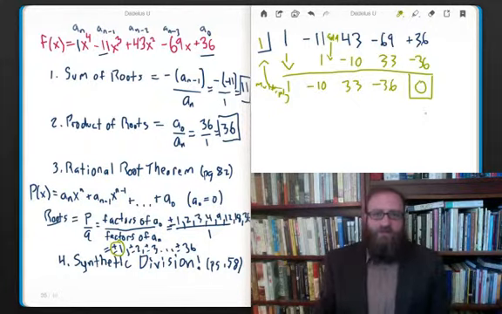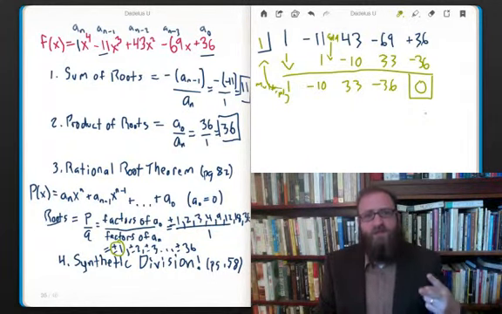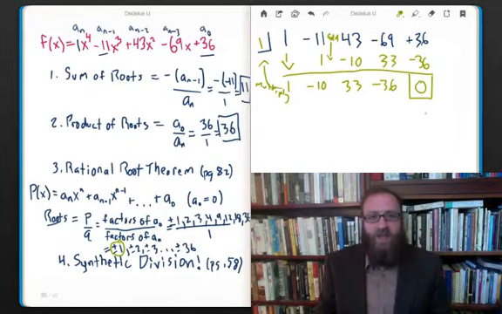Now what does that mean? A root here means an x-intercept. It's where the graph is going to cross the x-axis, and we'll look at that in a moment. A root means that when we set this equation equal to 0, x equal to 1 will make that equation true. So roots mean zeros and intercepts and solutions to the equation. And that's really our goal here today, to find all of those roots.